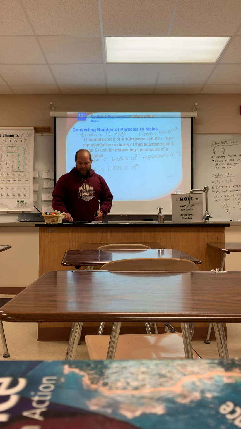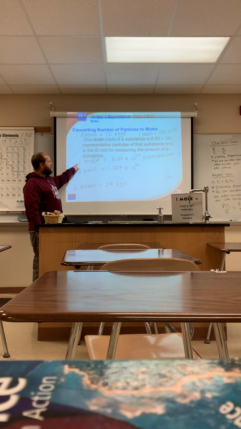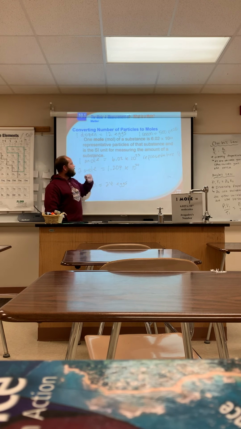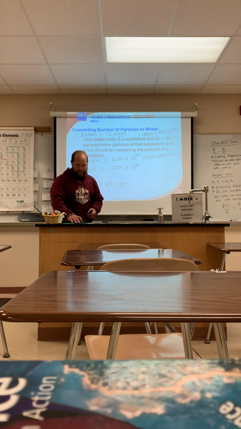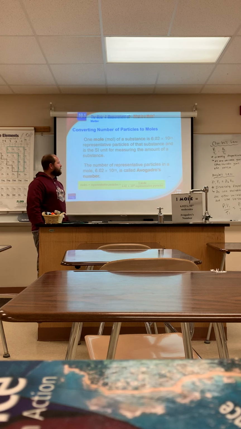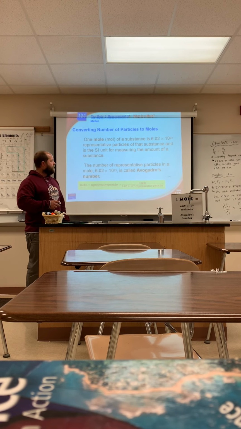It'd be the same thing as saying if I had 2 dozen, I think you all would agree that 2 dozen is 24 eggs. And what did we do? We took 2 times 12, and that gives us 24 eggs. So if I have 1 mole of something, it's 6.02 times 10 to the 23rd. 2 moles would be 2 times that value. All right. And this number, 6.02 times 10 to the 23rd, is called Avogadro's number. I have mentioned that in the slides here. And that was found by studying carbon.